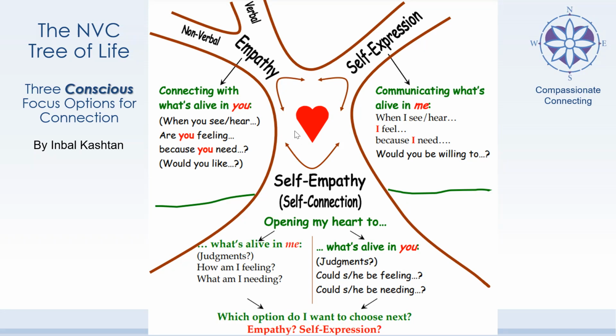And as you go up the branches, then we find different options for how to show up. The leftmost branch is the empathy branch, where we're listening from the heart to the experience of another human or another being. They don't have to be human. You could do this with rocks and trees and squirrels. And so listening from the heart to what's going on for the other. And we can also choose honest self-expression. So that would be another branch that's possible. It's essentially communicating from the heart what is alive. What did you find in your self-empathy practice?